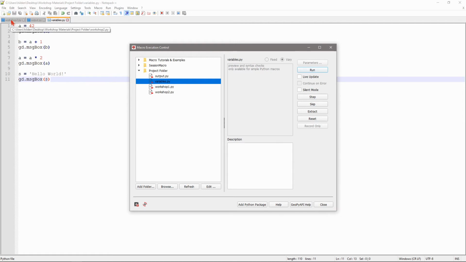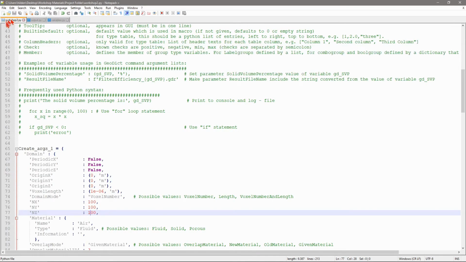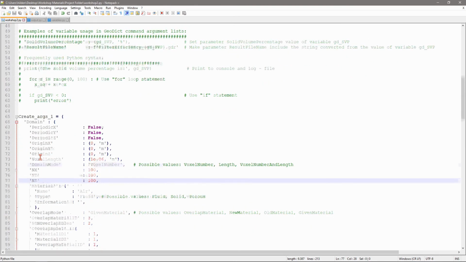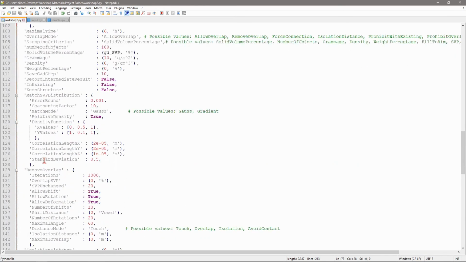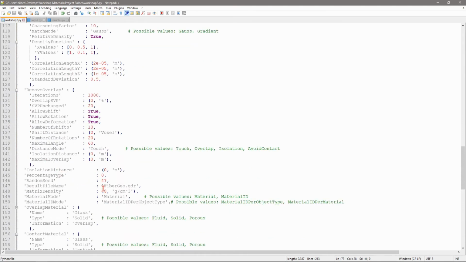So therefore, we have to go back to our workshop 2 file and then search for the result file name. Here it is. For me, it's line 147. And here we have the result file FiberGeoDDR.